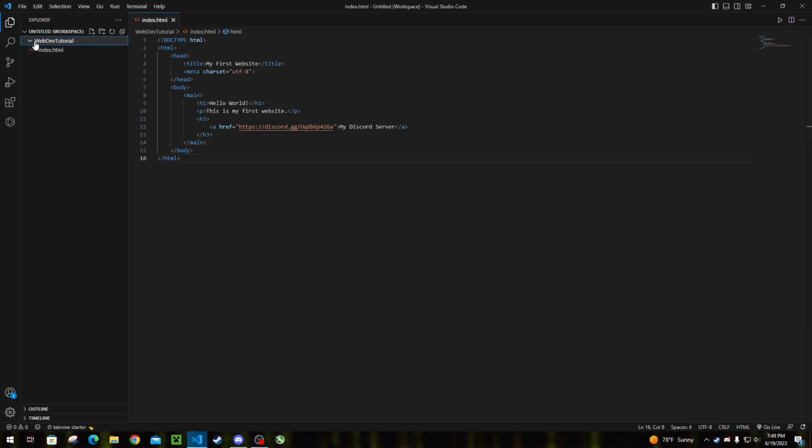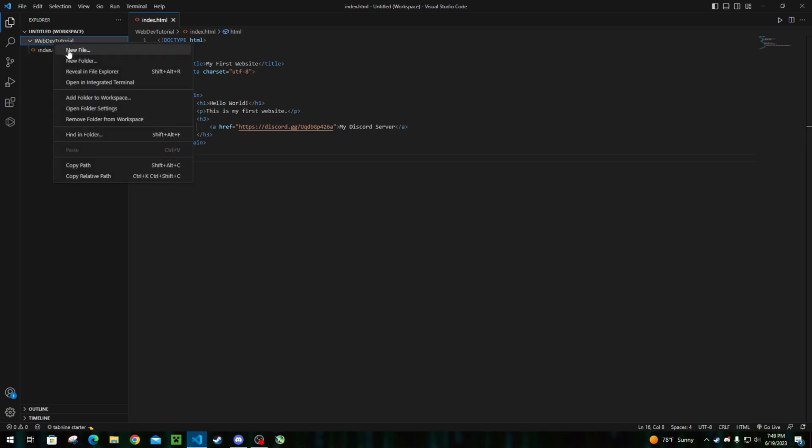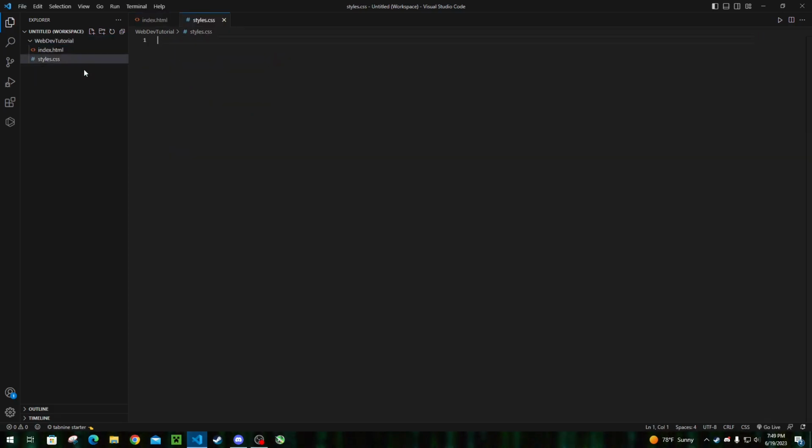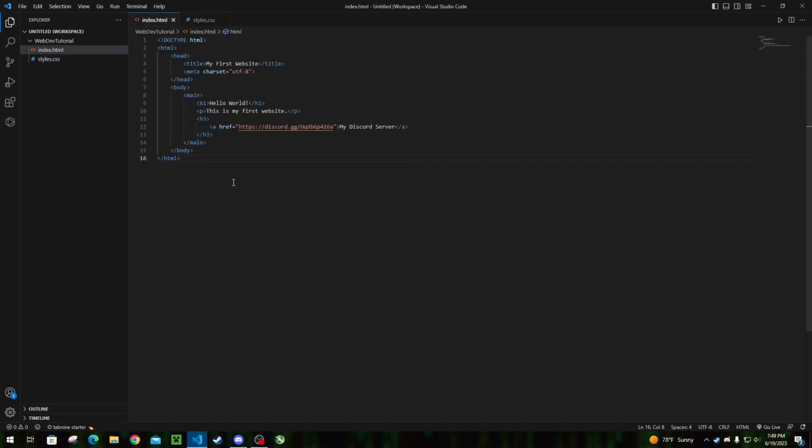So I'm going to go up here to my web dev tutorial folder, right click on it, and then click new file. And then I'm going to call this styles.css. Now, this is the icon for it, by the way. It's a little hashtag. Now, something to keep note about CSS is we want to treat it the same as our HTML documents, meaning the more pages to your website you have, obviously you're going to have more HTML files.